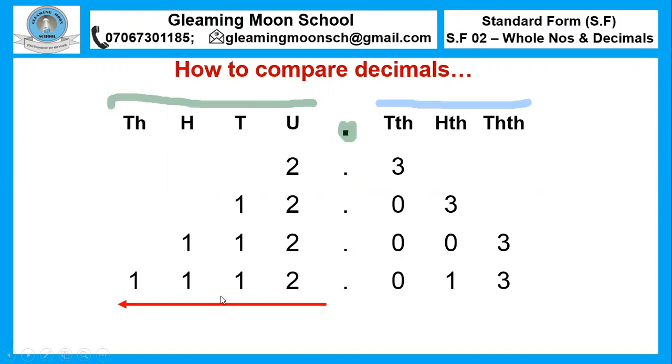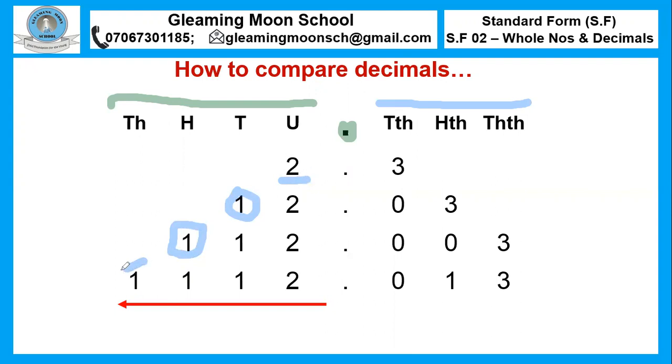One thing you need to know is that for the whole number side of the decimal, as the numbers go towards the left-hand side, they get bigger. Here we have 2. As we move to the next left-hand place, this number is 10, which is bigger than this 2 here. If we split them up, this 2 is just the unit, whereas this one is 10. If we move further to the left, this one is 100 and is bigger than the 10 and bigger than the unit.